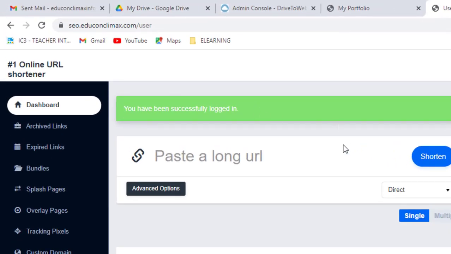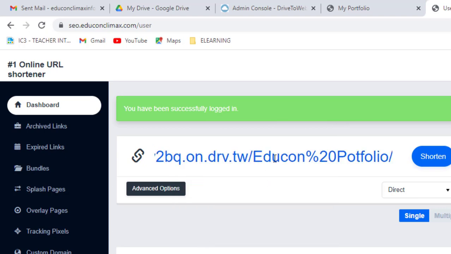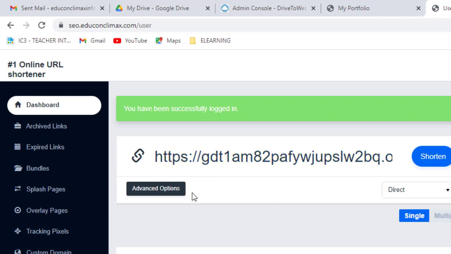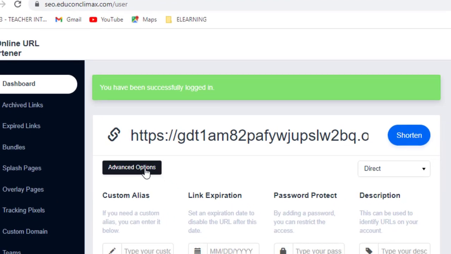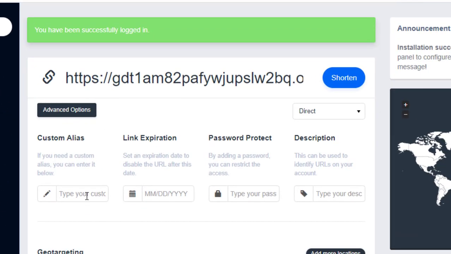Yes, I've been logged in, and now what I need to do is paste the long URL here. It's very long. So what I'm going to do is go to advanced. The URL will be seo.educonclimbers.com/something, but I don't want the system to generate an automatic path for the file.